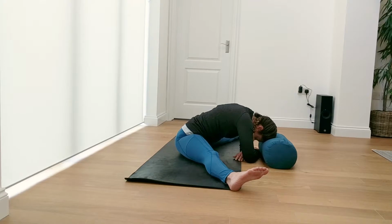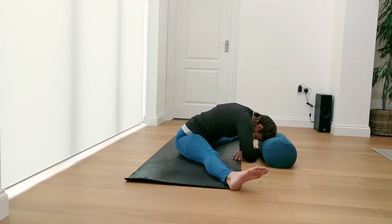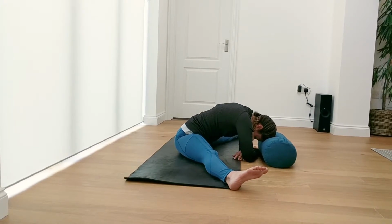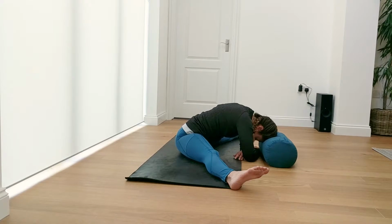We've got 1:30 left to go. One more minute left to go. See if you can maybe take it a bit further. Maybe walk those feet out a little bit further. Drop the head a little bit lower.